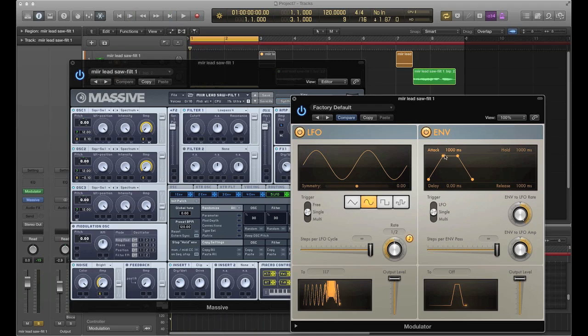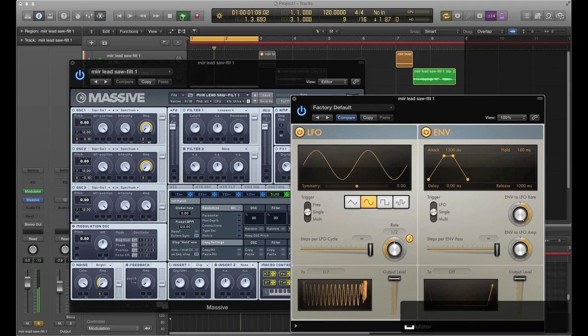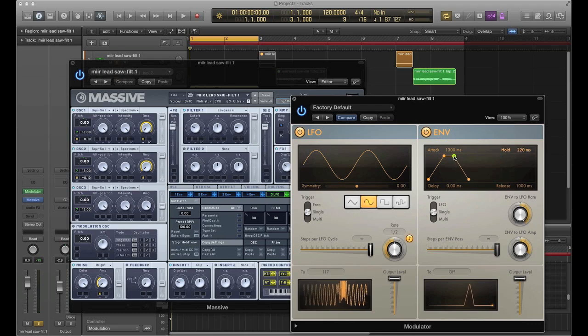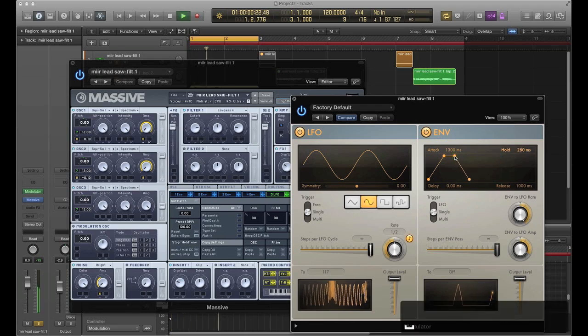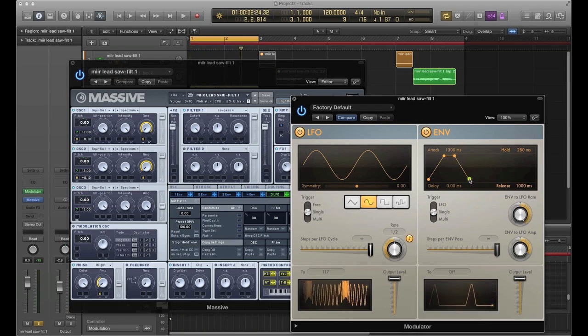Way out of time. So it's ramping up a little too fast. Let's drag that out to about 1300. The hold, I know that's going to be way too long. So let's see. No, that held a little too short, so we'll drag that out to about 280. Pretty close, but it kind of came down too fast. Let's drag that release out a little bit, 1300 and 1200. So close to a symmetrical movement there.